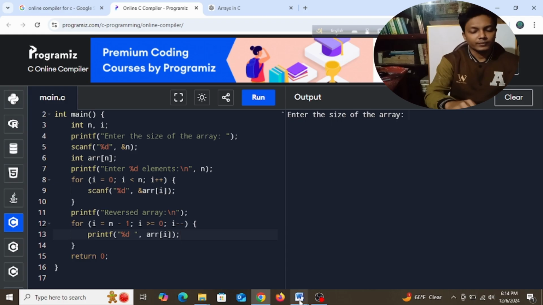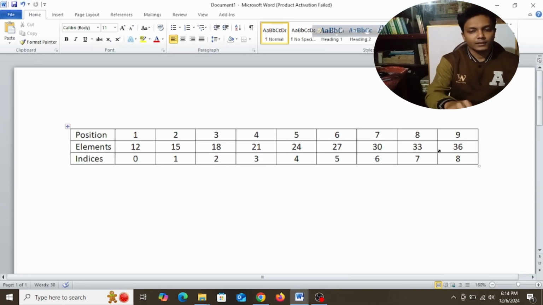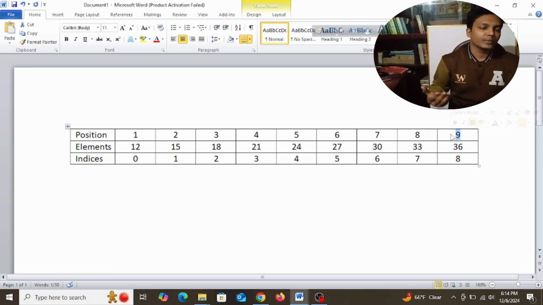If you see this, let's assume this array, guys. Okay, so what is this position? This is, n is 9, right? If you say the position, how many elements are there? 9, right? It starts from 1, and from position we can say that we are taking 9 elements. Okay, so in the same position, index is 8, right?